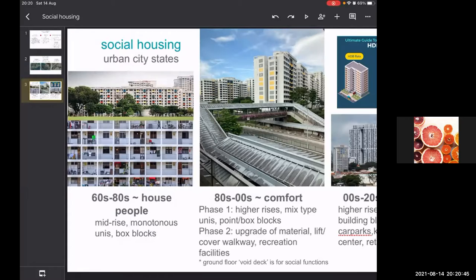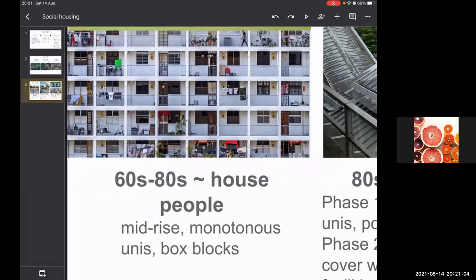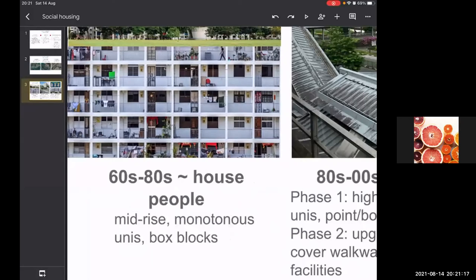From the 60s to the 80s, Singapore public housing, or we call it social housing, was actually to house the people, moving them from kampong houses into apartment blocks. You can see these apartment blocks are pretty low. The floor-to-floor height is very low, and the windows and doors are very small. Of course, the most efficient is to put a corridor on the outside and move people through. In the old days, most of them had 2 rooms or 1 room, and the hall itself they called another room. These types were pretty basic and functional, a stack of identical boxes.